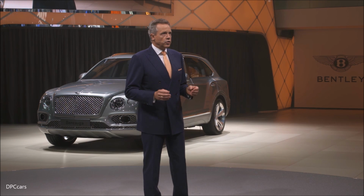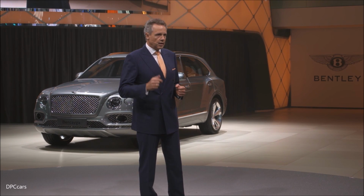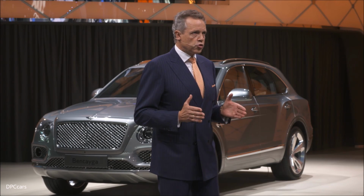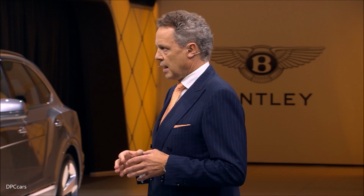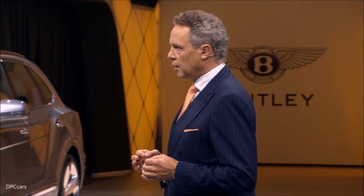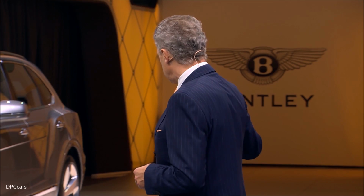Today is a defining moment for Bentley Motors. Today, we introduce a car that is the ultimate in extraordinary design, technology, and innovation. It is an honor to replace a car that has, for 14 years, been the benchmark against which all other Grand Tourers are judged. Ladies and gentlemen, please welcome to the stage the new pinnacle of Grand Touring, the all-new Bentley Continental GT.